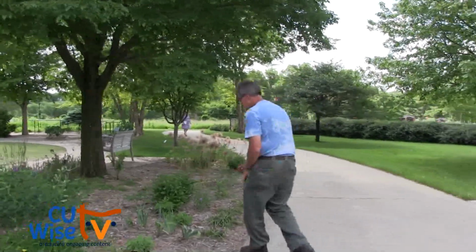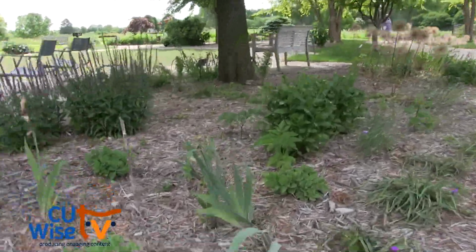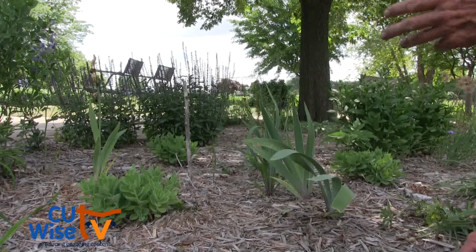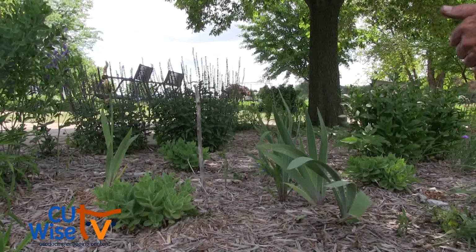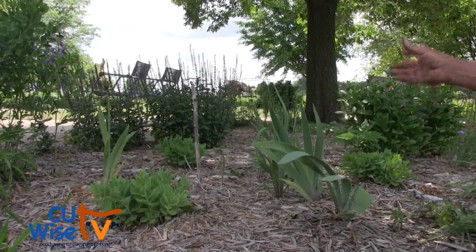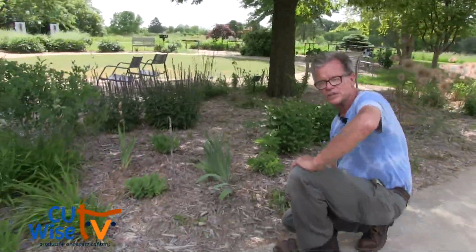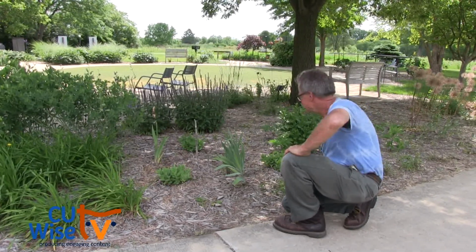So you have these irises and these sedums and those ferns. They are basically plants shared by a new resident from her old yard. And you know, they're quality plants. Of course, it means a lot to her to have them out here. But I just love the thought of this becoming a heritage garden, where if I can make the design work, we're going to utilize some of the things that make it seem even more like home to people.